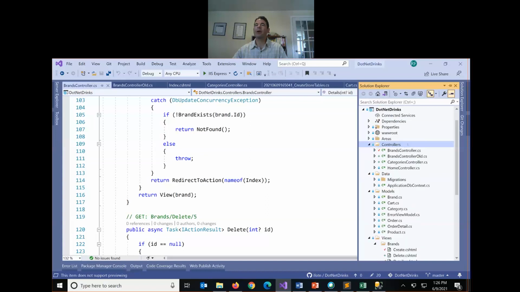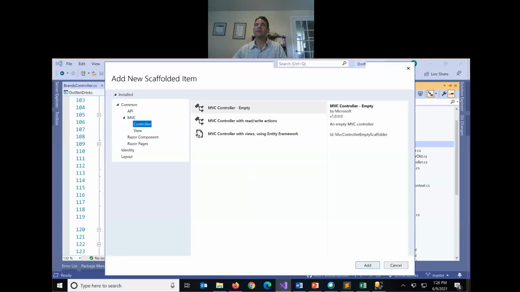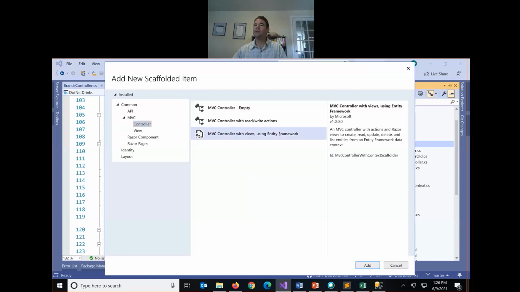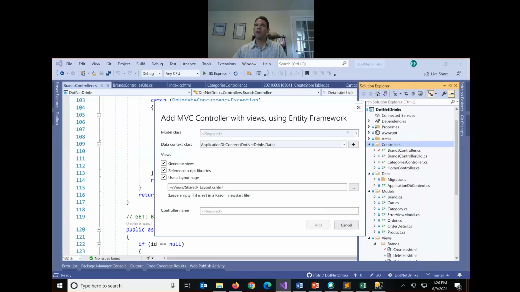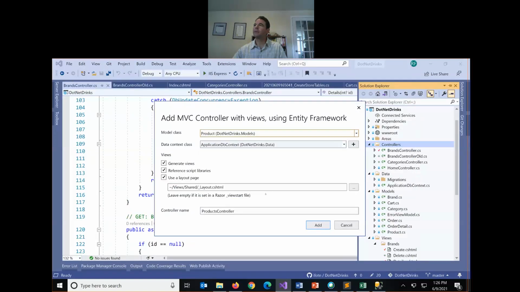So I'm going to repeat that process one more time, this time for products. So I'll add a controller with views using Entity Framework. And this time I want the product model. And Visual Studio will automatically name it ProductsController. All the rest of the options, they're going to be exactly the same.